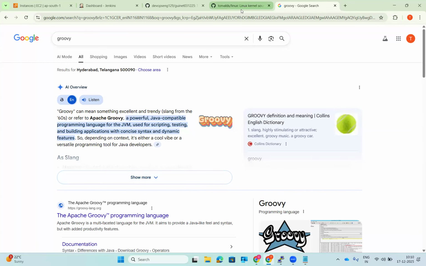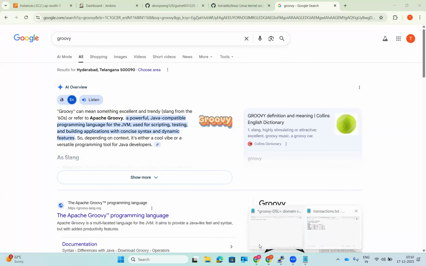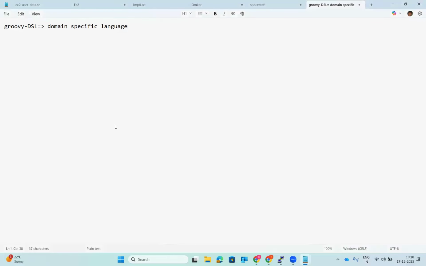Now we'll learn how to write it. Any pipeline code which you write in Jenkins starts with pipeline. Let me compare it so that it will become easy.